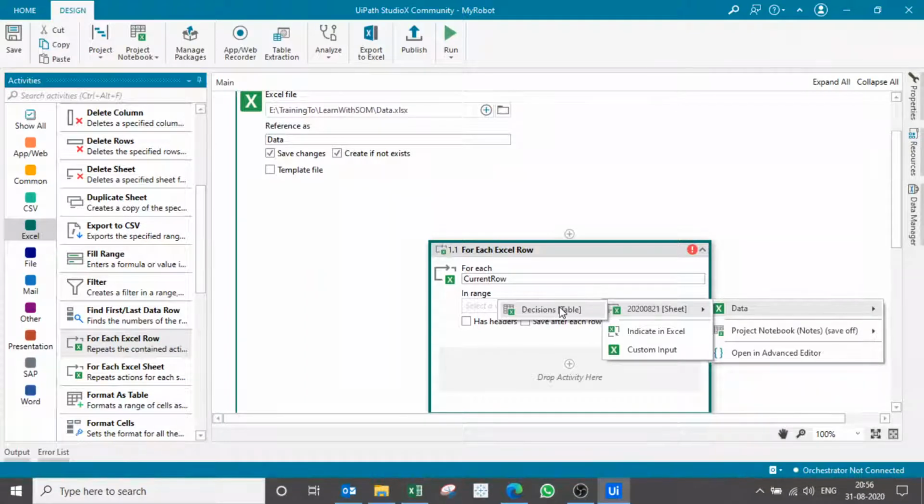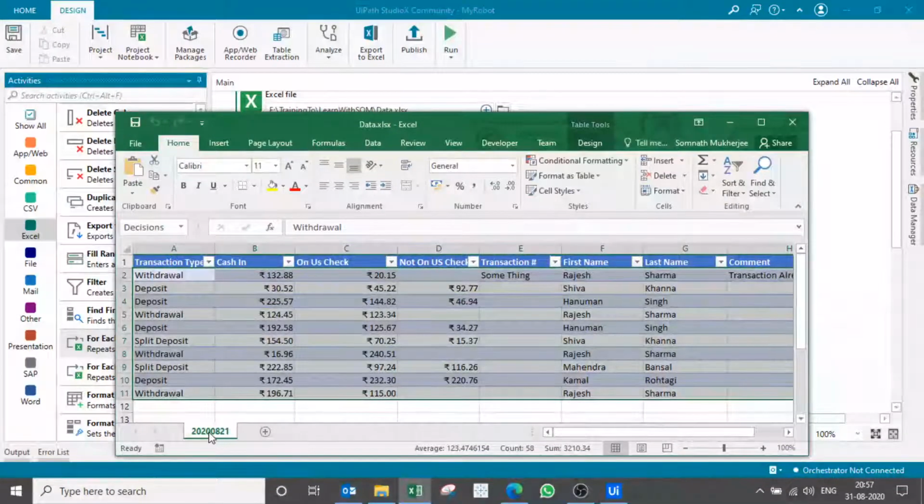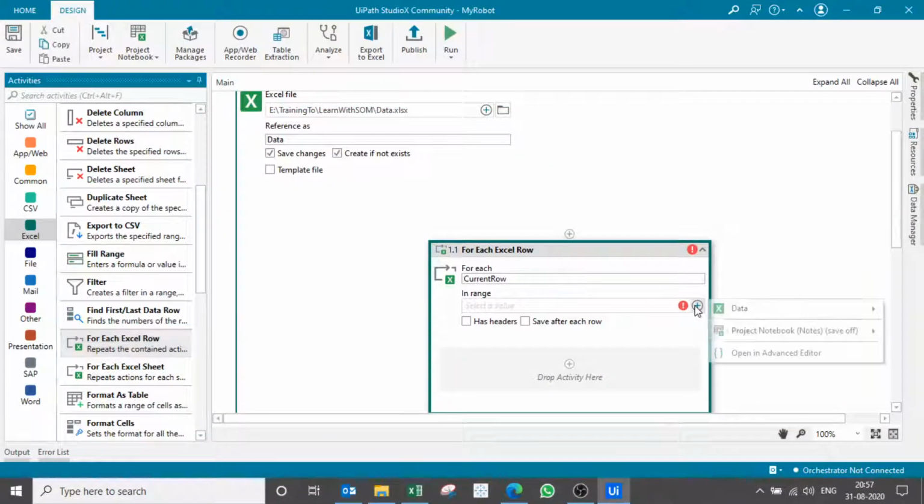So it says that from the data, that is data is referencing the data XLS file, and sheet, as I said, we have got a named sheet, this one, and then our named range. So therefore this data sheet and decision table.